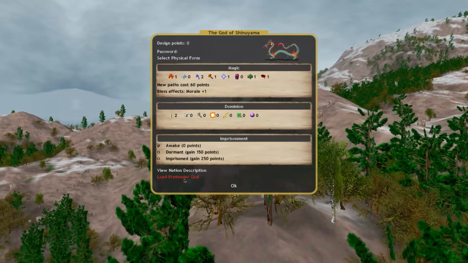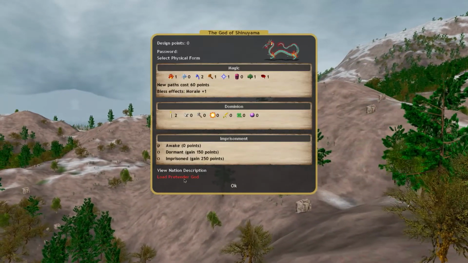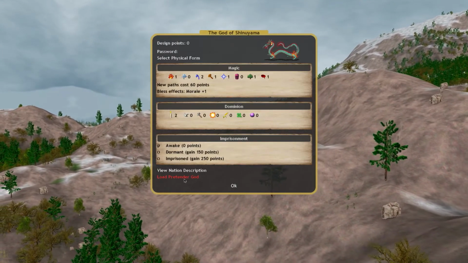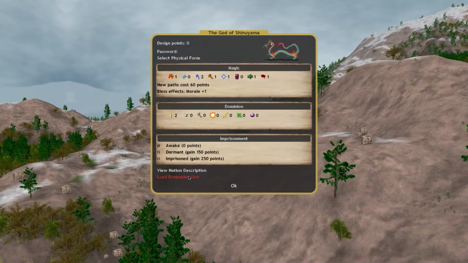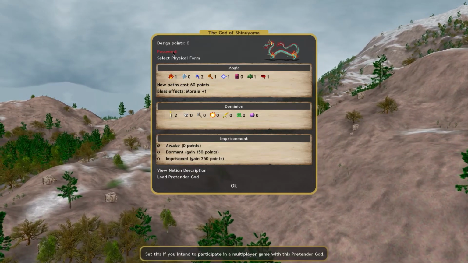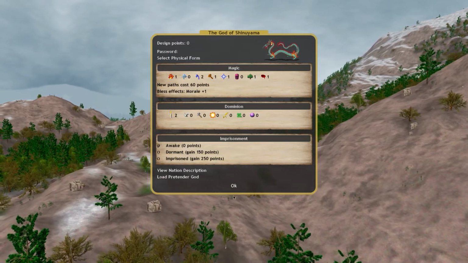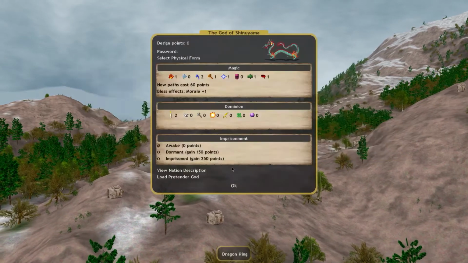You can also load a pretender god. When you create a pretender god in the other menus, you can load that. You can also load, I believe, one of your old pretenders. Nope, can't load an old pretender. You can only load one you've already created. So anyway, you can also set a password. So it's only useful for multiplayer games. I'm just doing single. And you can view your nation's description again.